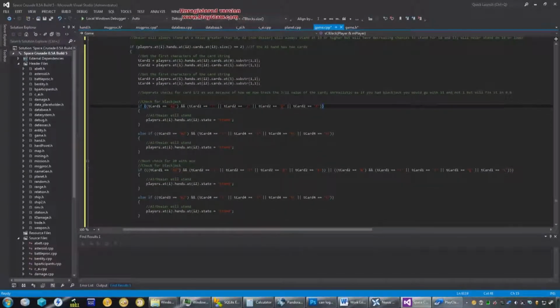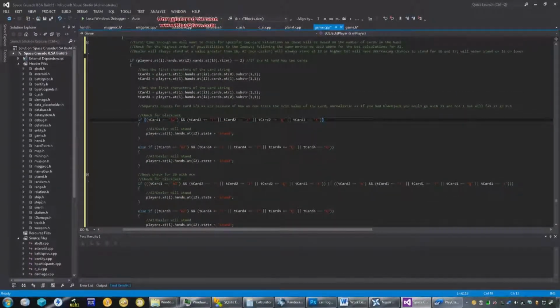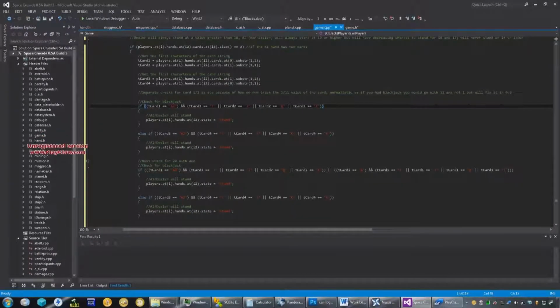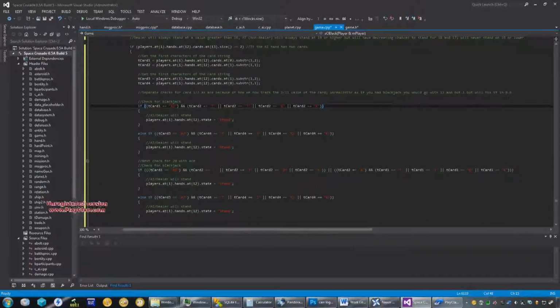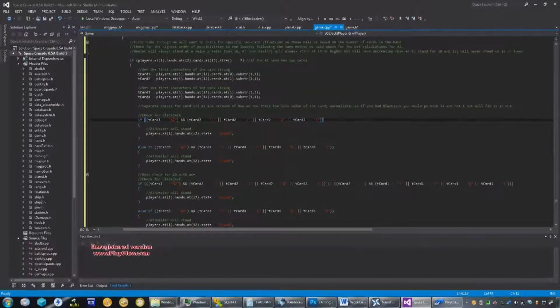So first I want to get through here and actually finish off the AI's stuff here. So we have this message here. This is just determining and mentioning what's going to happen. So up here it has a listing of what's going to happen essentially for dealers and non-dealers.